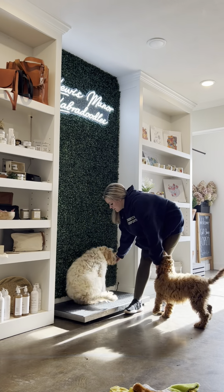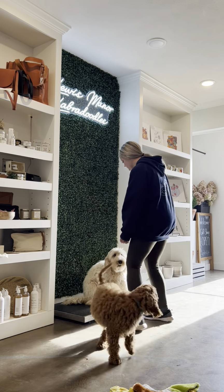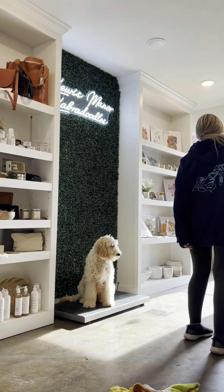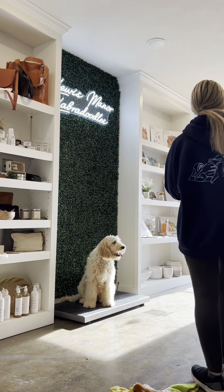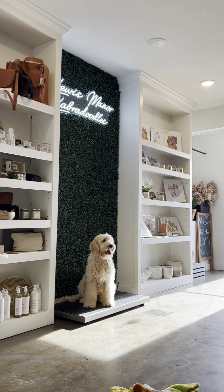For this part of Ophelia's go home video, you can see us working on her place command. She has a lot of distractions. Right there, she went to break away. I said, uh-uh, and I made a barrier so she couldn't step off. The reason I did that was we do have another dog walking around the room. So lots of distractions. There are several people having conversations in this room as well.